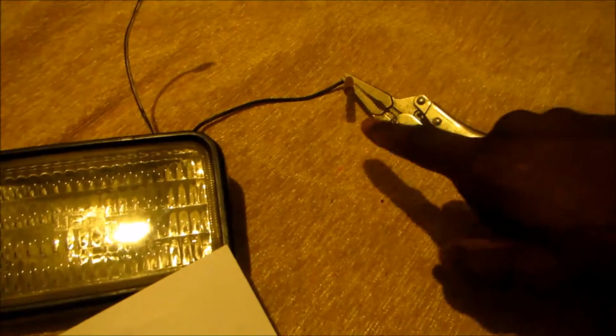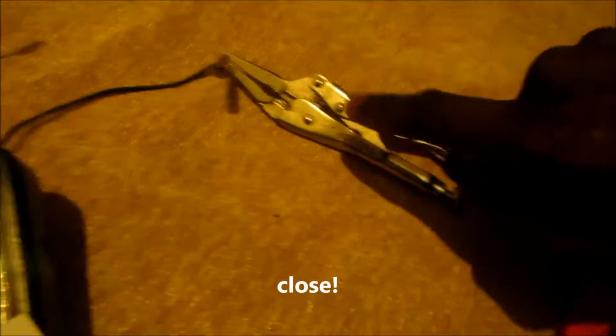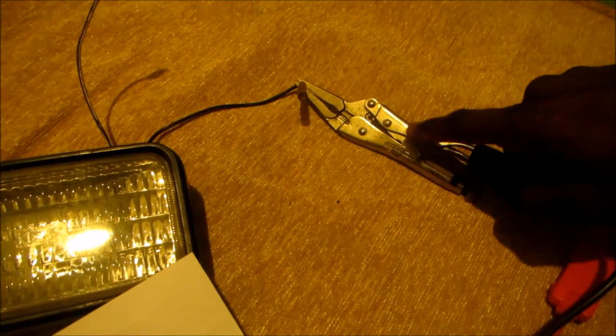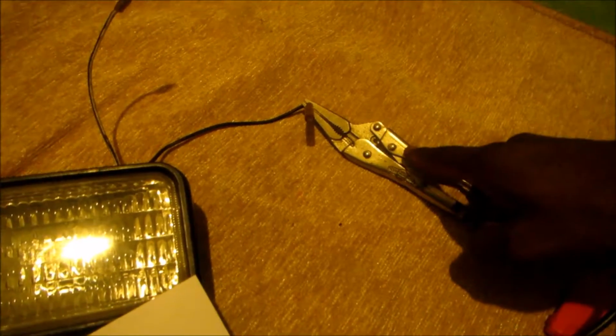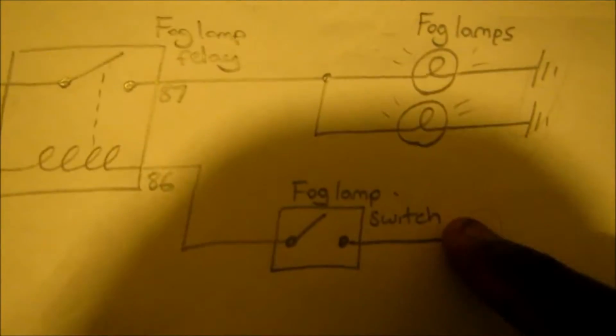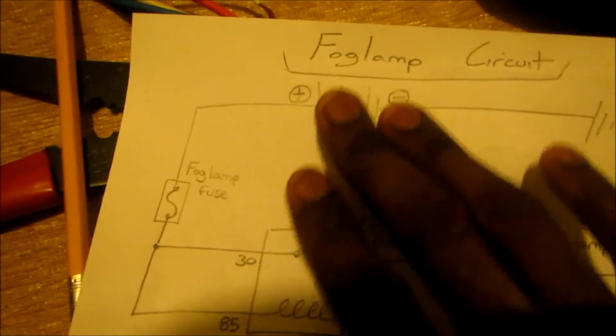So here we have the negative side of the fog lamp connected to a body ground. As I said, this is our body grounds. So this would be the body of the vehicle or the chassis, because the chassis is naturally grounded. So this is the chassis ground. So as you can see, I have the fog lamp grounded, right? So now we're going to ground the switch because we're working back up to the power.